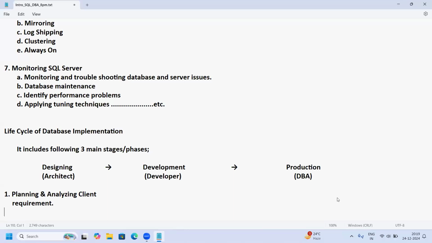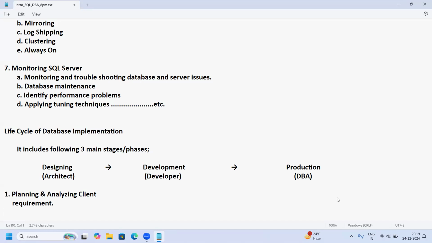For example, any project that is connected either with a desktop application, or a project related with a web application, or a project related with a mobile application.